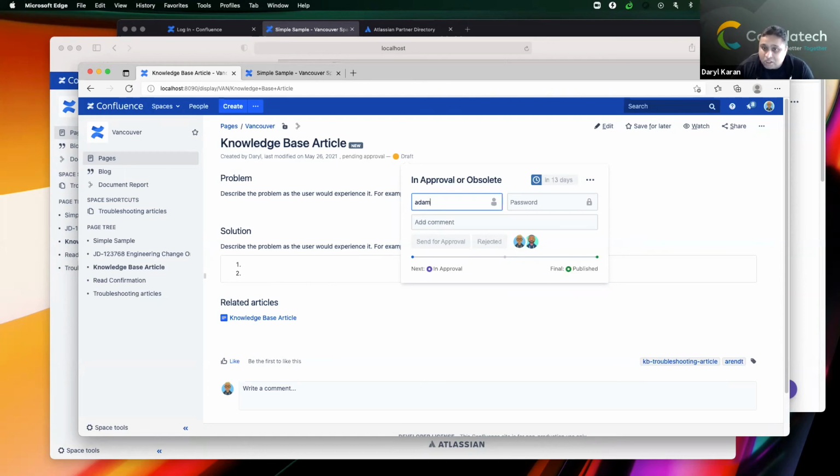The e-signature functionality can work in the cloud with two-factor authentication. A two-factor authentication could be anything like Google Authenticator, Microsoft Authenticator, or even one of our other integrations that we did with Inweebo. Inweebo is just a leading authenticator that adds a little bit more security as well. In this case, for a server, I'm using just username and password for the author, and they can now approve it and send for approval. Once that's approved, it goes to the editor-in-chief, who in this case is Adam. So Adam needs to supply his username and password for the final approval.